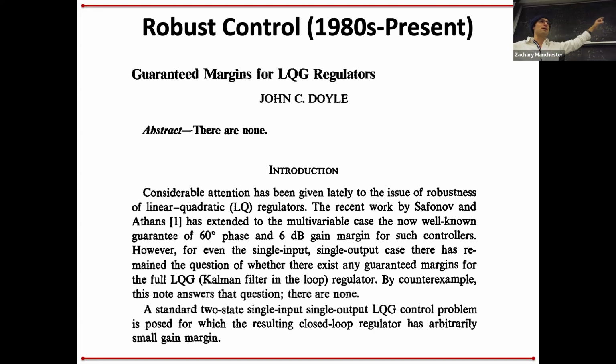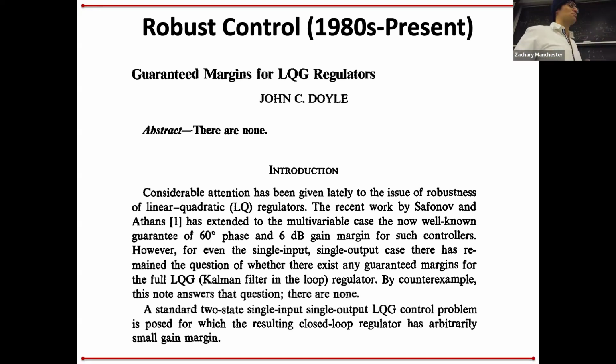And this was his first paper as like, I don't know, a 20-year-old new grad student or whatever. "Guaranteed margins for LQG regulators", abstract: there are none. Legendary. So cool. It's a super short paper, and he basically showed that for not LQR on its own, but LQG, which is the LQR controller hooked up with a Kalman filter doing state estimation, he has two little trivial examples showing that for epsilon perturbations of the A, B, C matrices, this thing will go unstable. So if you design the controller and the Kalman filter assuming these A, B, C matrices for this linear system, and I give you some epsilon error in those matrices for the real system, the whole thing blows up.